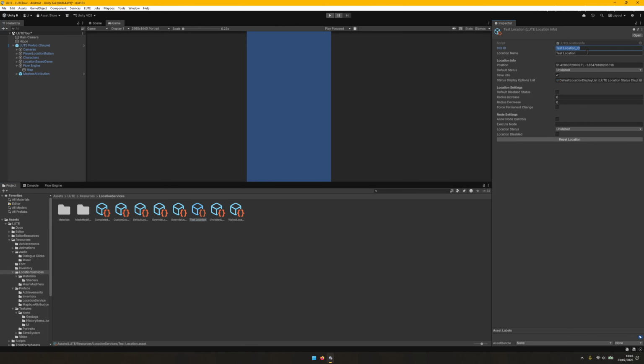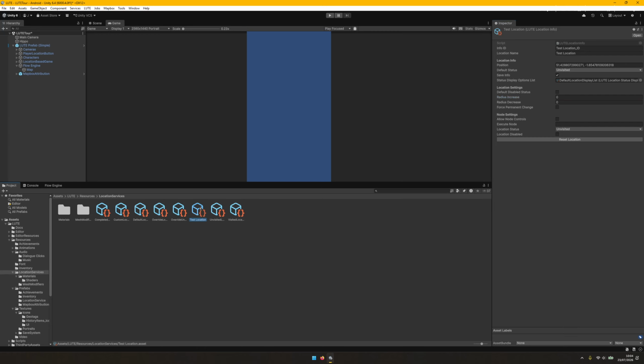It has an ID, it has the name which we provided, the actual coordinates, and a myriad of different other fields, which we won't go into too much detail for now, but as mentioned previously, it has the status of our location: the unvisited, visited, and completed statuses. There's other information here, but we don't need to worry about that too much. You could potentially increase or decrease the radius of the location, and what this does is increase how far away the player needs to be for it to trigger the location itself.